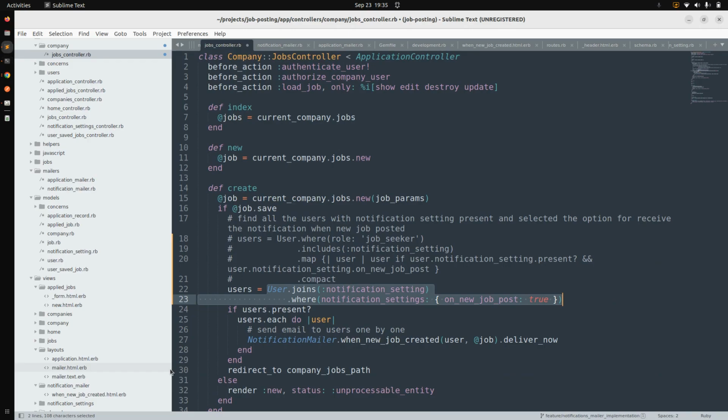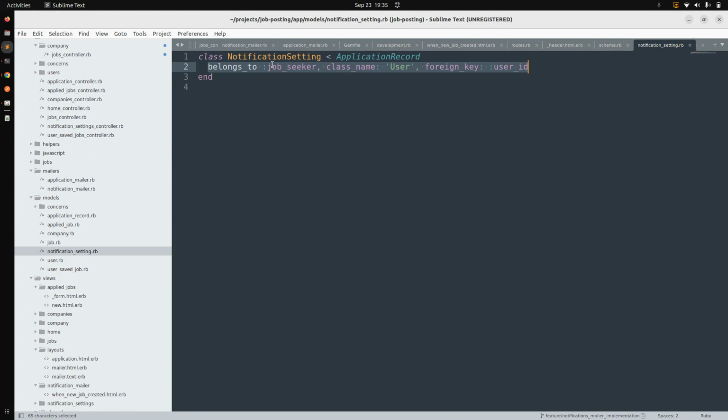And why we excluded the where condition here: you can see that in the notification setting model we implemented the custom association, and this association is like belongs to job seeker, class name user, foreign key user id. It means that it will only get the user who has the role job seeker.